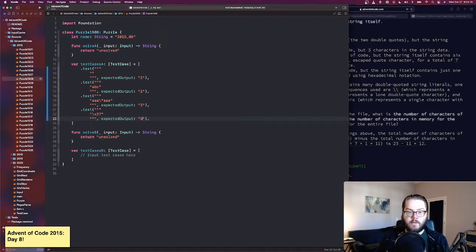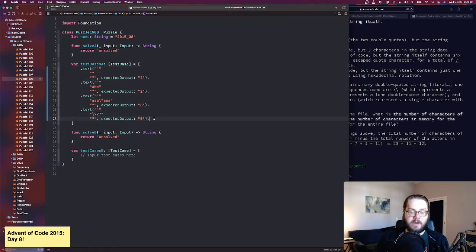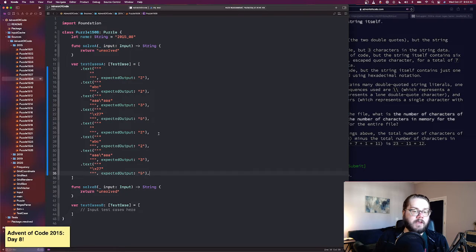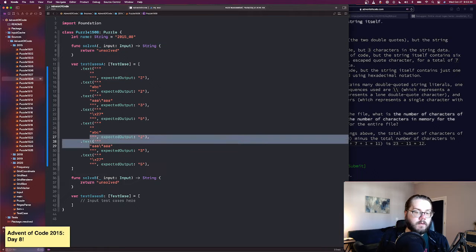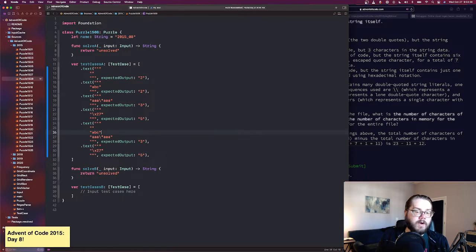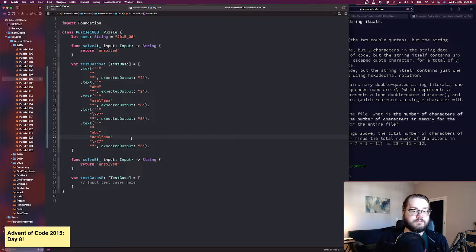So if I add these up, it should equal 12. So 2, 4, 4 plus 3 is 7. 7 plus 5 is 12. Yeah, so if I add them all up, it's 12. So then, just as one final test case, here's what I'm going to do. I'm going to go like this, because I want to get all of the inputs in one test case. And this is going to be 12. All right, so that's 1, 2, 3, 4.